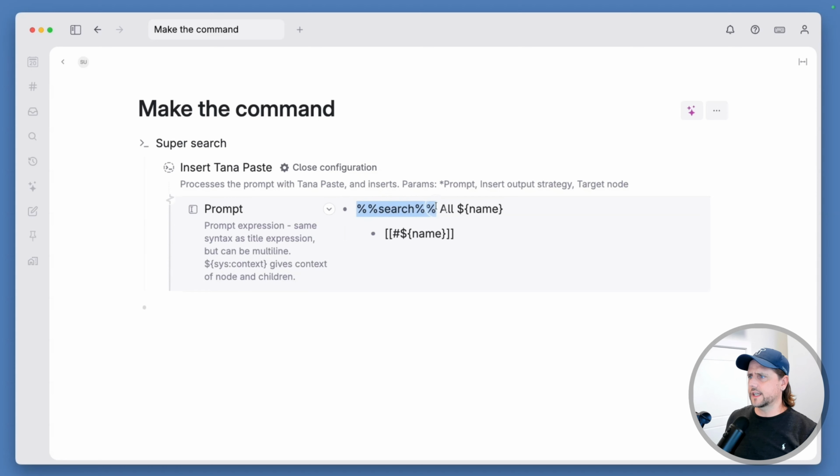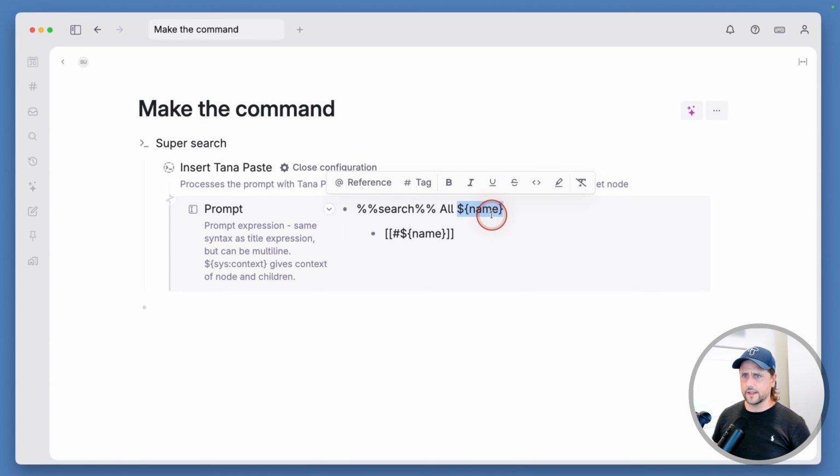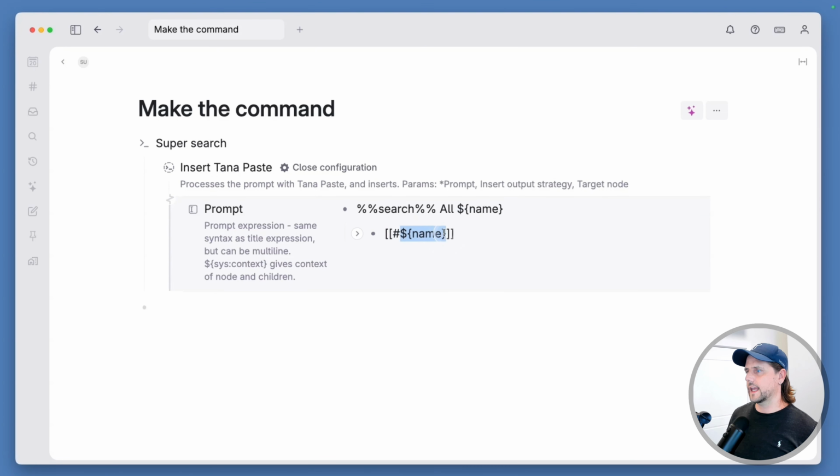What this does right here, this creates a search node. This is just some text. So whenever I use this command, the word all is always going to be here. This calls on the name of the node that I called it on, which in my example was project. And then I use that here again. And what this whole node does is this defines how the search works. So this search is going to return anything that was tagged with that text from the original node.